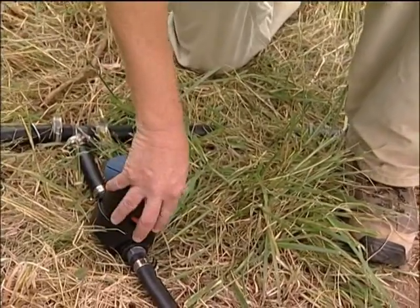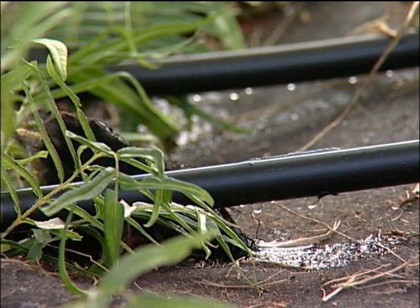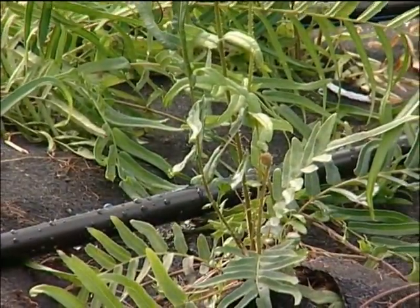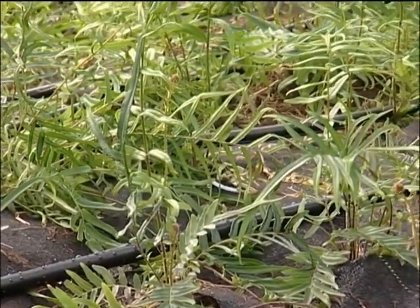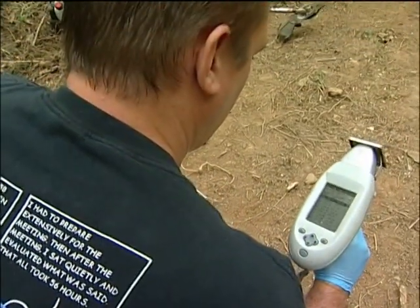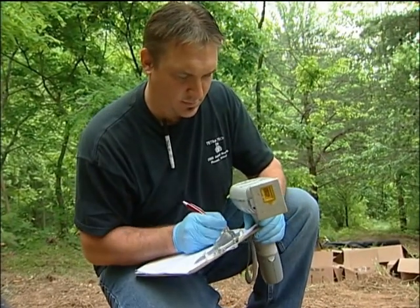The ferns will be grown for approximately five months, or until night temperatures drop below freezing and plant growth and biomass production ceases. The fern biomass will be harvested and then sampled for arsenic content. Because arsenic levels in the harvested plants are expected to be below prescribed levels, they can be disposed of in a municipal landfill. Soil sampling will be conducted at the end of the growing season and compared to pre-planting samples to determine the fern's effectiveness. In some areas with higher arsenic concentrations, more than one season will be needed, but for a large part of the site, the work can be done in one year.